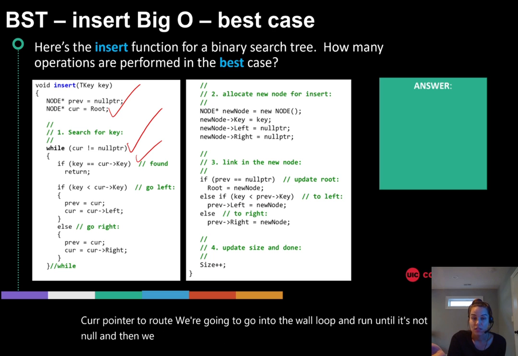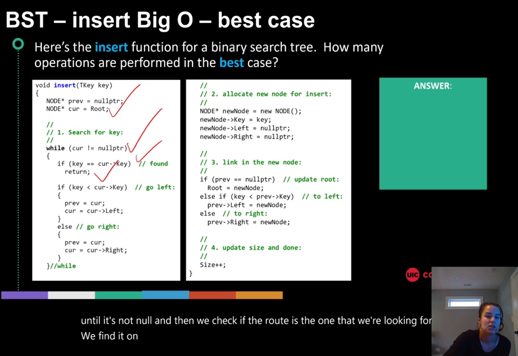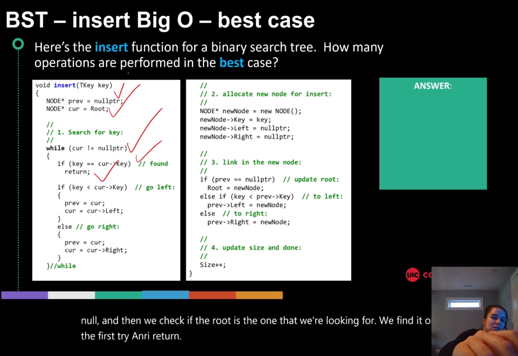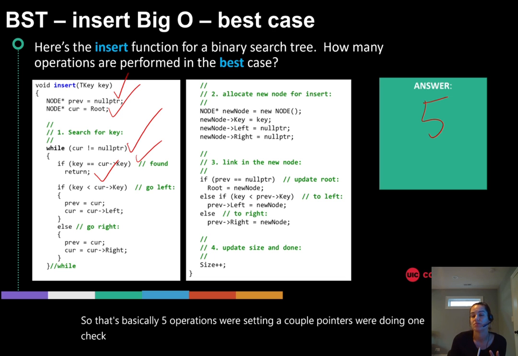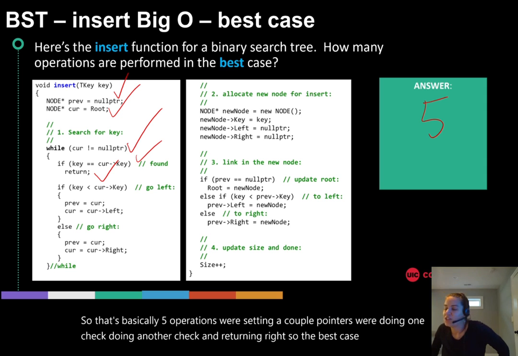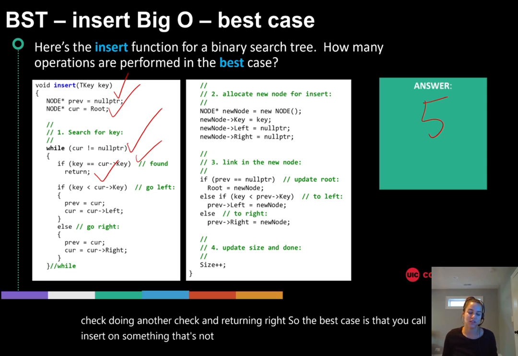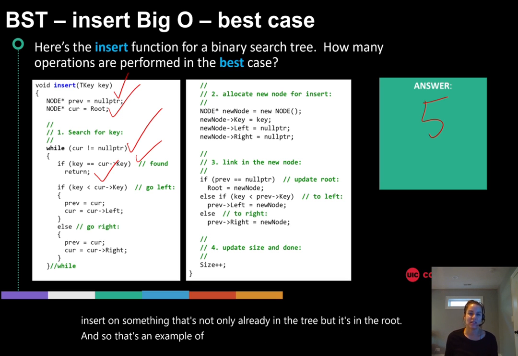If the root is the one that we're looking for, we find it on the first try and we return. So that's basically 5 operations. We're setting a couple pointers, doing one check, doing another check, and returning. So the best case is that you call insert on something that's not only already in the tree, but it's in the root. And that's an example of doing analysis on best case scenario.